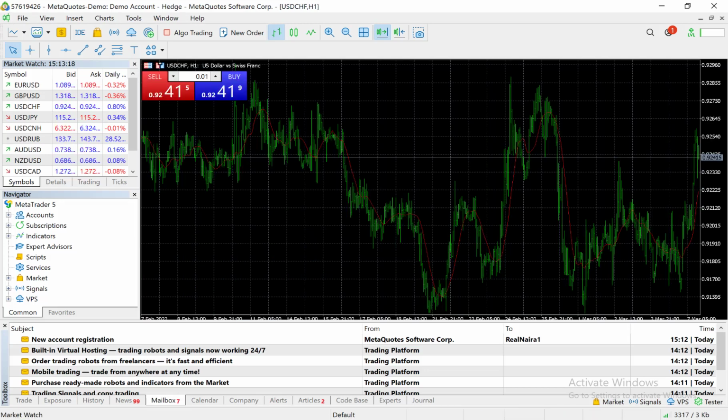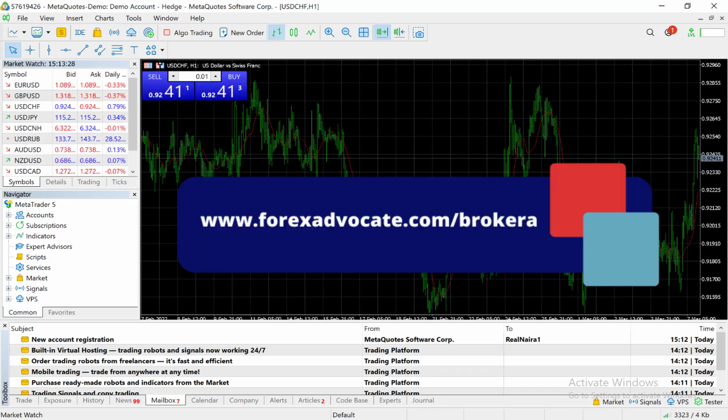So let me show you the interface. You can see the market watch from here. This will list the currency you have here, some currencies, not all of them. Some currency pairs and some other stuff like that. The bid price, the ask price, and some other stuff. The other thing you see here is navigator. This will show you the kind of software you're using, your accounts, the trading account that you have there, subscription indicators and some other stuff like that. The other one here is called toolbox.